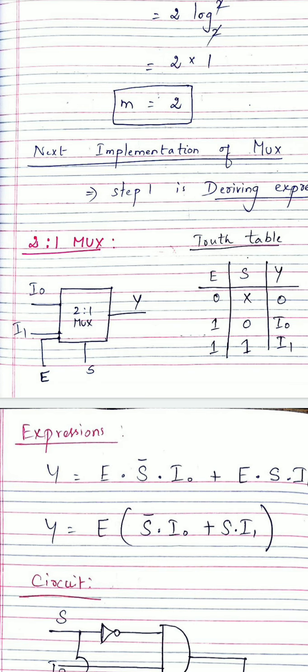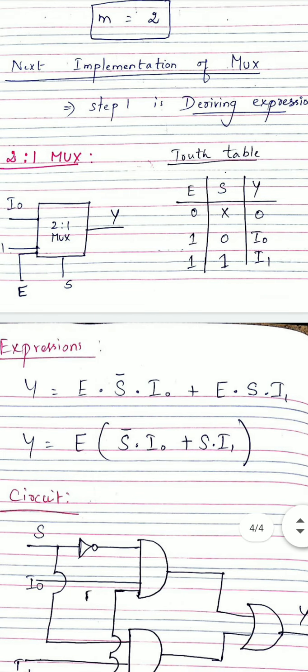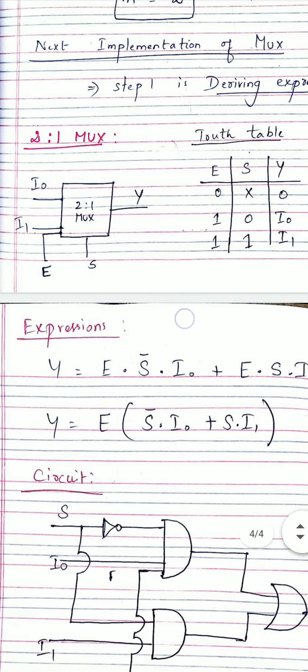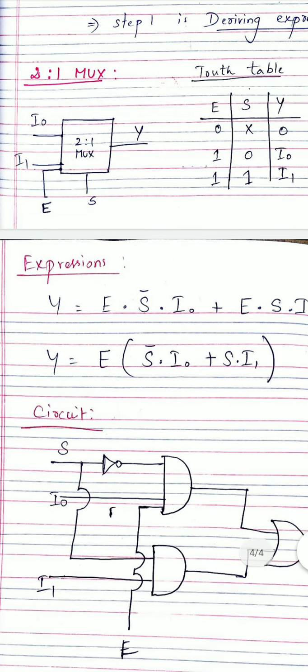Okay. Now next you should know how to implement the mux. For implementing the mux, from this basic simple diagram, you have to derive expressions. Now I am going to teach you how to implement a 2 input 1 output mux, simply called a 2 cross 1 mux. So for the 2 cross 1 mux, how many input lines? 2 input lines, I0, I1. How many output lines? Always only 1 output line. Now tell me how many selector lines are required.